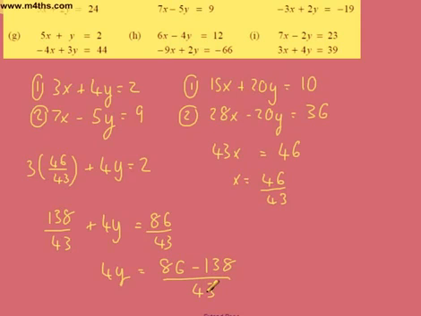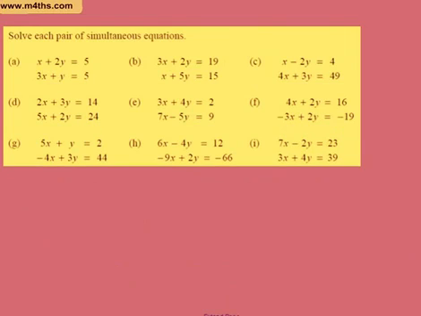Hopefully the next one will be slightly more favourable. That should give me, oh god, what are we going to have? We're going to have minus 52, aren't we? Minus 52 over 43 is equal to 4y, and then dividing both sides by the 4, that'll leave us minus 13 over 43. Okay, tip of the day, don't pick ones that are going to end up messy. Right, okay, let's have a look at some alternatives.